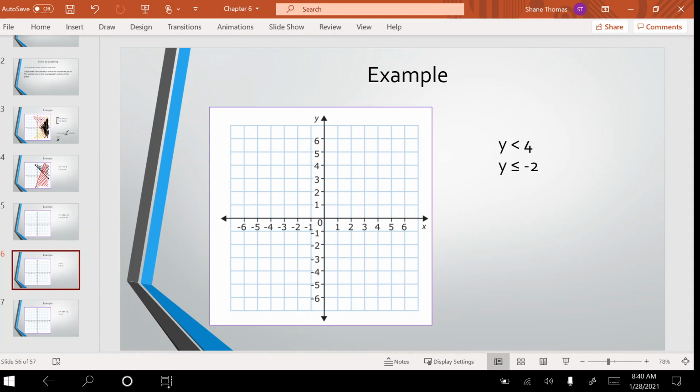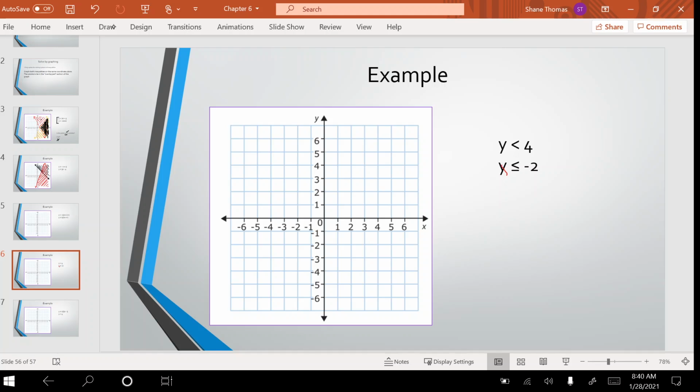Yeah, this is supposed to be x on this second one. All right, so y is less than 4, and x is less than or equal to -2. So we talked about this yesterday. Anytime we have something like this, what type of lines are they? It's that special case. Yeah, horizontal and vertical lines, right?